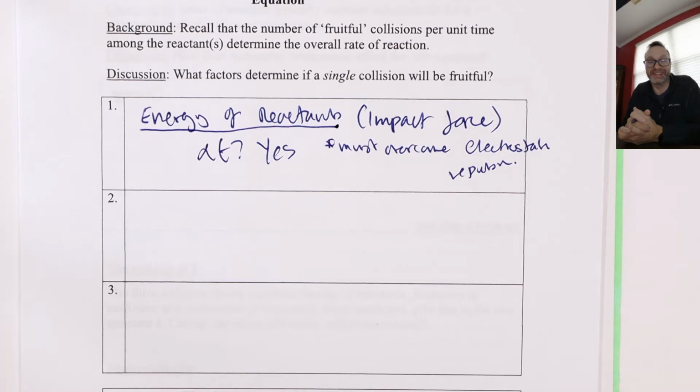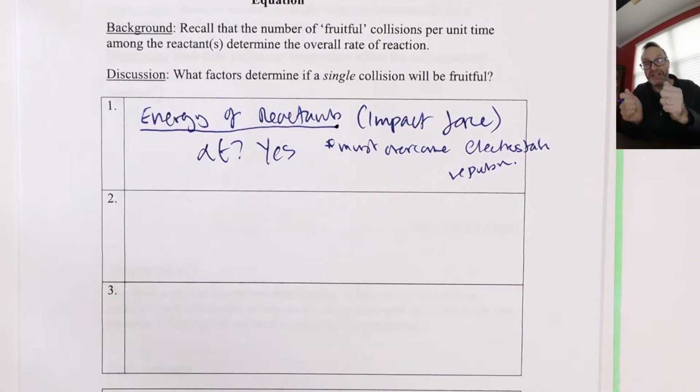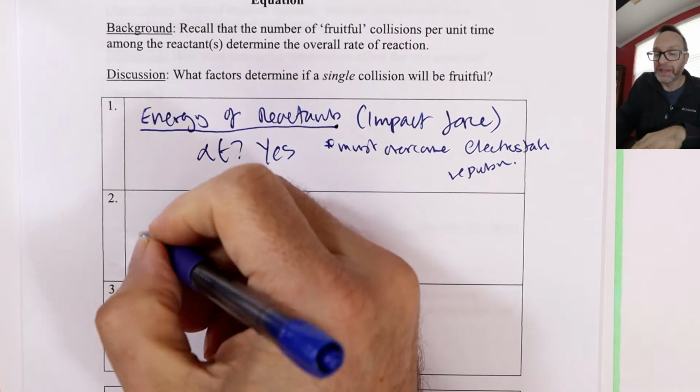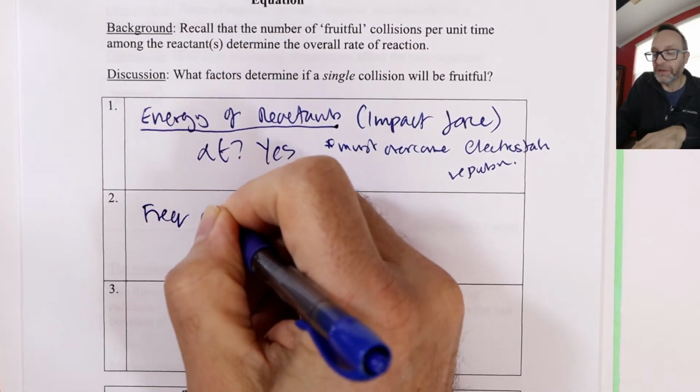That's the 600-pound gorilla, right? It's the impact force. So if the impact force is overcome, it's going to be fruitful, right? Probably. It's a factor. All right, next one. If you think about it, we already talked about it in the last packet. It's the frequency of collisions. Just statistically, how often they bump together, there's more chances of a fruitful hit. So frequency of collisions.